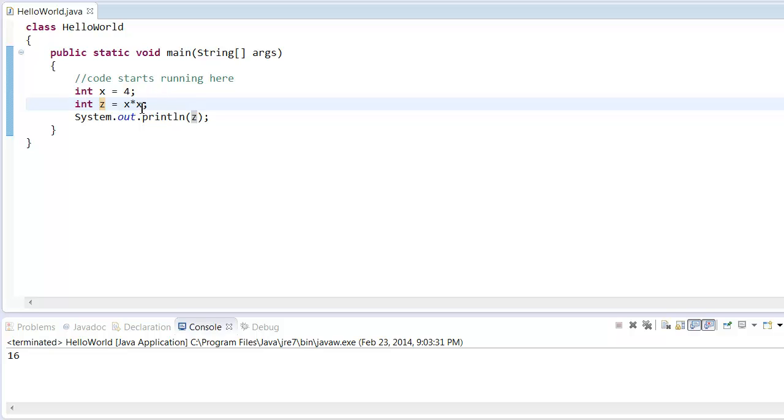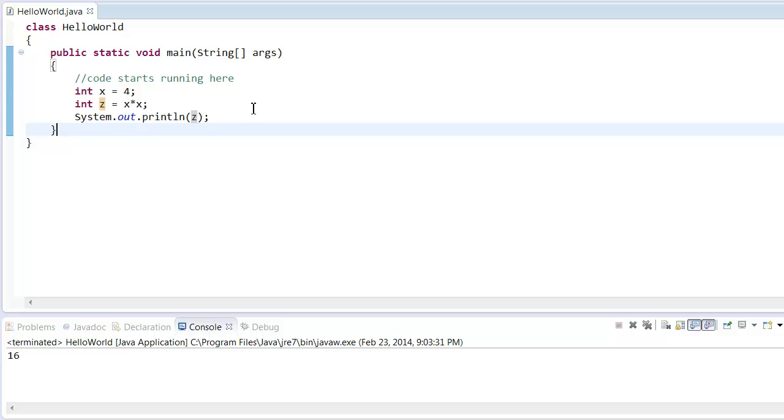But what if I got tired of typing x times x everywhere, or 4 times 4, or 5 times 5, and things changed, and I wanted a little better way to do that? And again, this isn't the best example in the world, but this will serve as an entry point so we can move on to better examples and see how we can really unleash the power of methods.